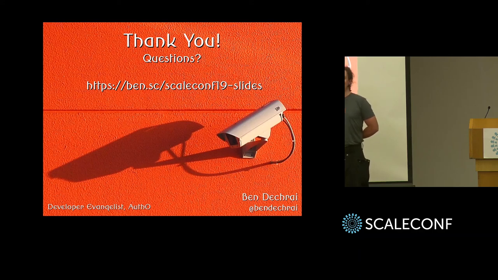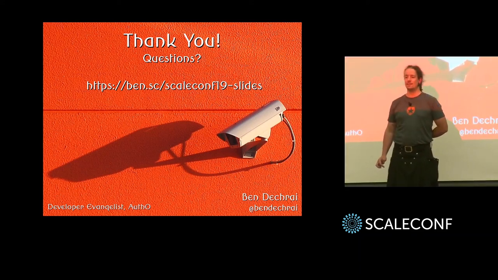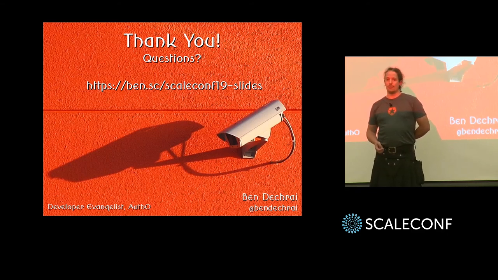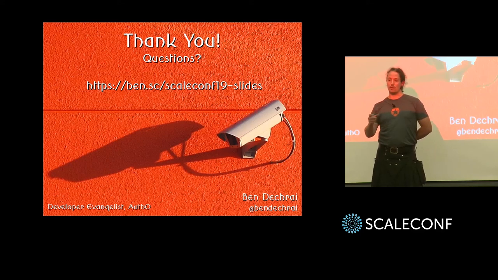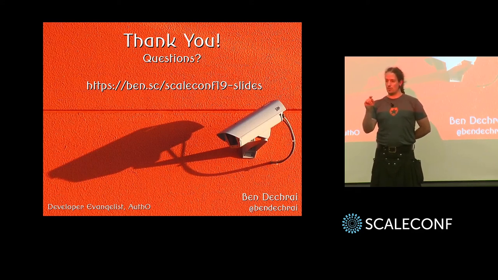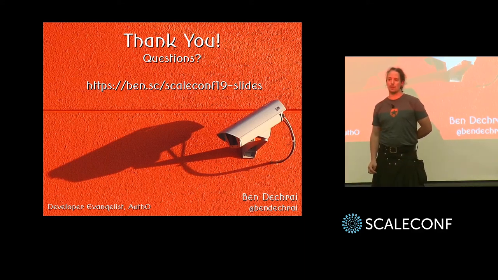Question: you said everything over TLS, but if two processes on the same host are connecting to each other using the loopback address, is it more efficient to use HTTP, or do you still recommend TLS there? There is an argument that TLS adds overhead — encryption, handshaking, all the rest of it. I personally would still be more comfortable doing it over TLS for the slight performance hit. Because if that one host gets compromised, you've still got the ability to jump into that loopback. The risk profile there is a lot smaller. This has to be a decision you make as an organization rather than policy from some guy on stage. But if the performance saving helps and the risk is something you're happy to wear, go for it. I wouldn't be comfortable with that though — I'm overly paranoid.